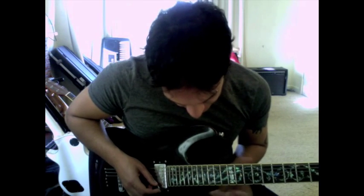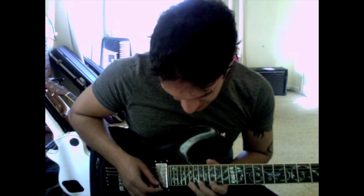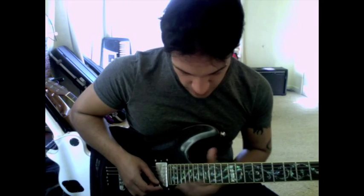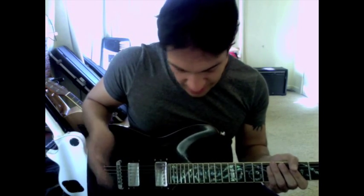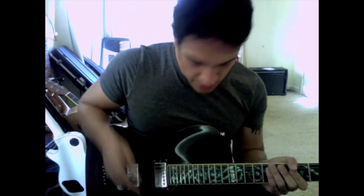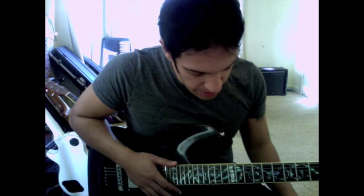The last bit goes 15, 17, 19 on the first string, and then a bend on 22. You notice he gets a slight whammy on all of those notes. Not cool enough to have a whammy myself.